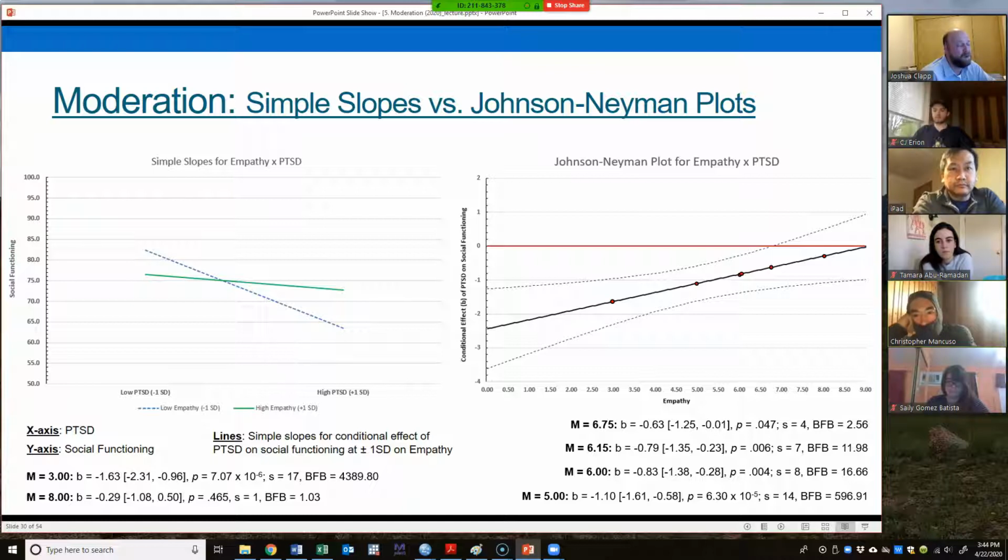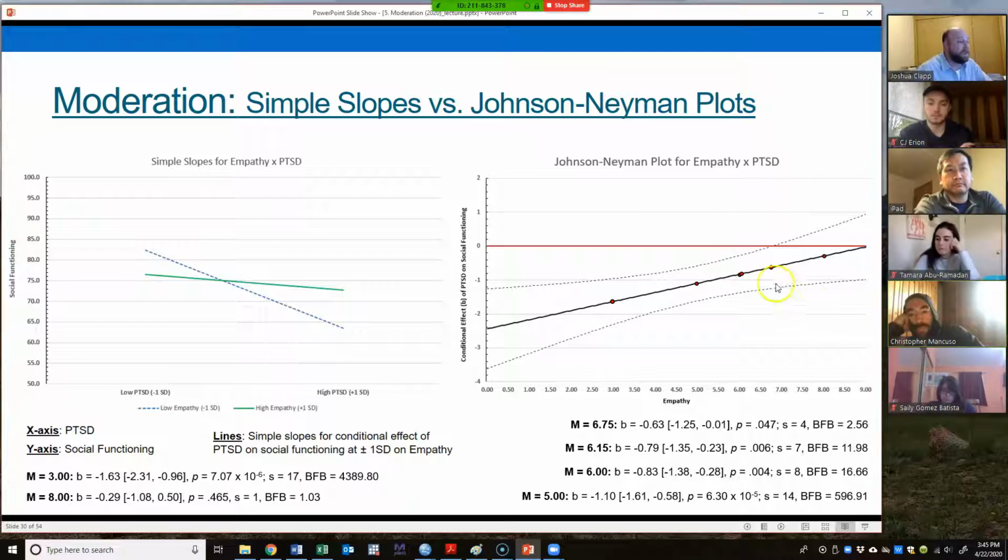But once we get too much higher than the average level of empathy, all of a sudden the inverse relation of PTSD and functioning tends to go away, right? And so I can use that as a general interpretation to start to make a much more nuanced interpretation of how this actually plays out, right? So for you, if you're looking at an association between exercise and symptoms, at what point does this start to become problematic or not problematic, and things along those lines. So just a lot more information available to us. How we choose to use it is very different.